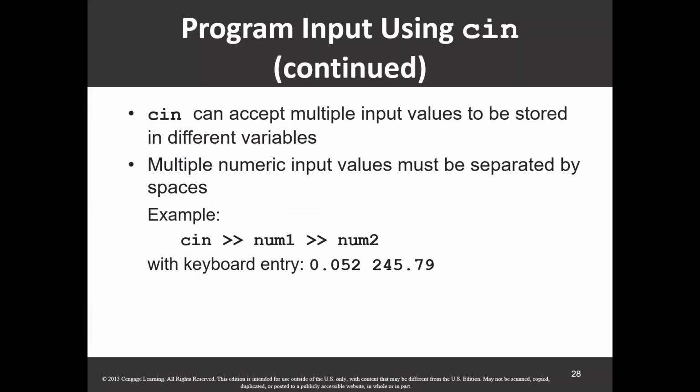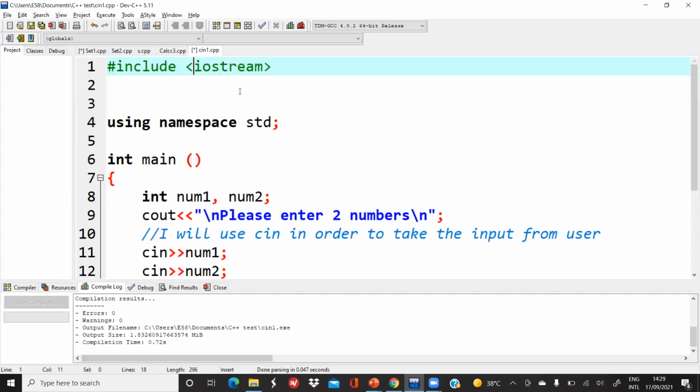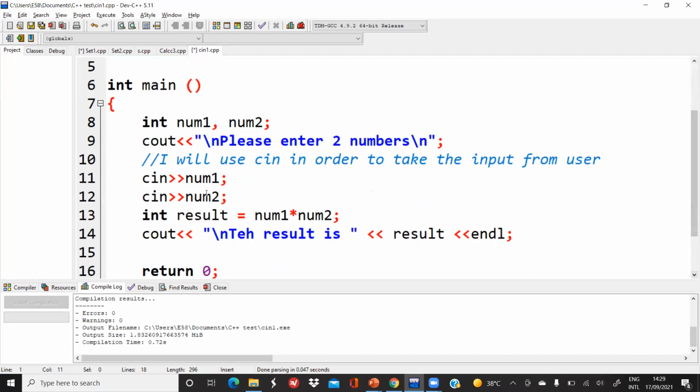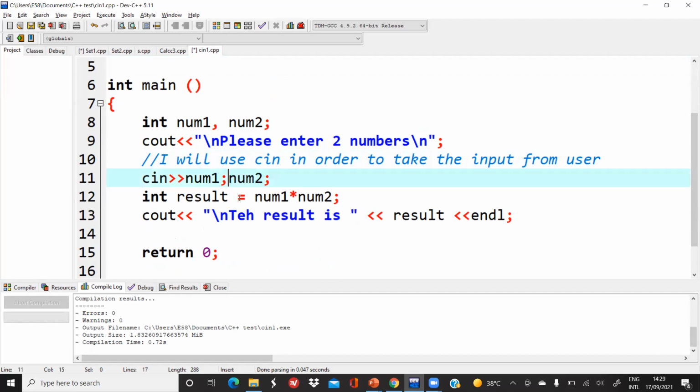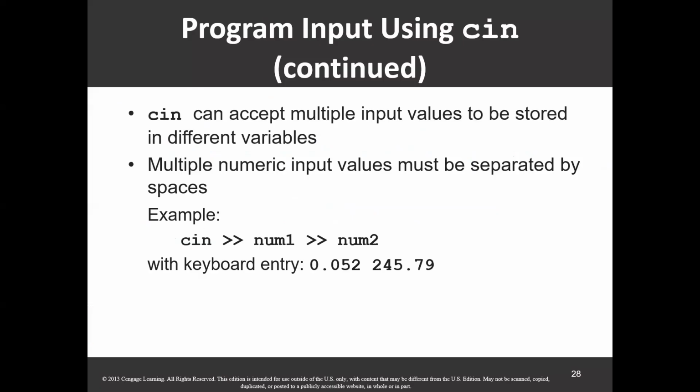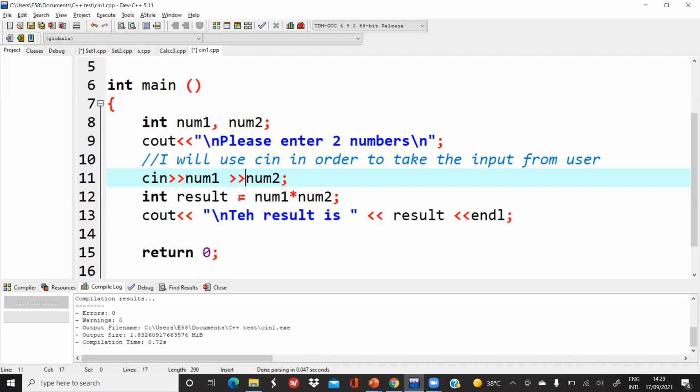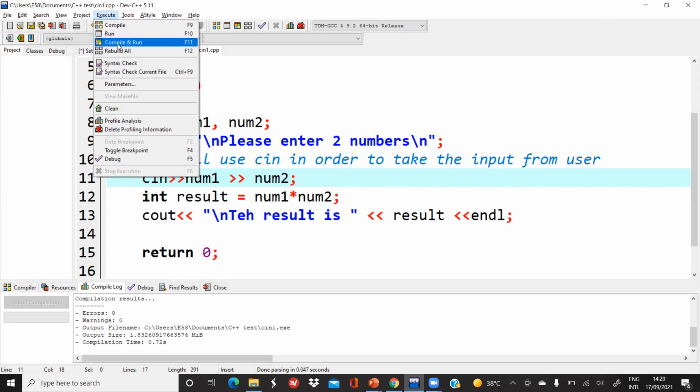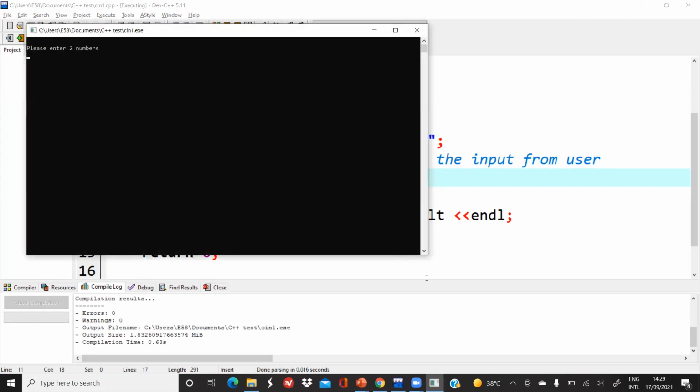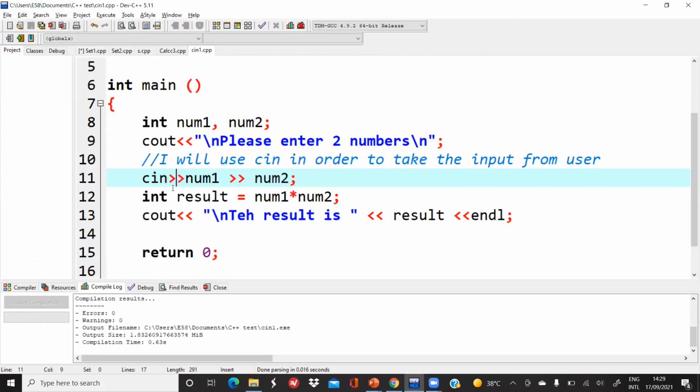For example, instead of taking the input as cin num1 and then cin num2, I can say cin num1 then num2, exactly. But this means that you as the user, when you enter two numbers, have to enter them as number space number. Not like a moment ago, when we entered them one under the other: we entered the first number, pressed enter, then entered the second number. Why? Because now we said cin number then space number.